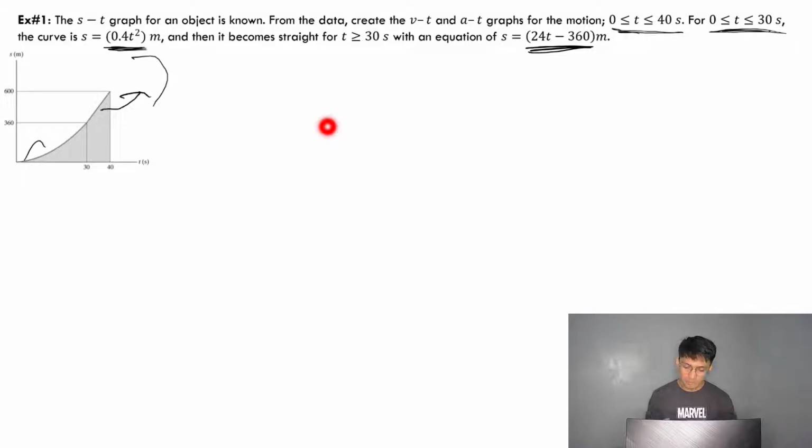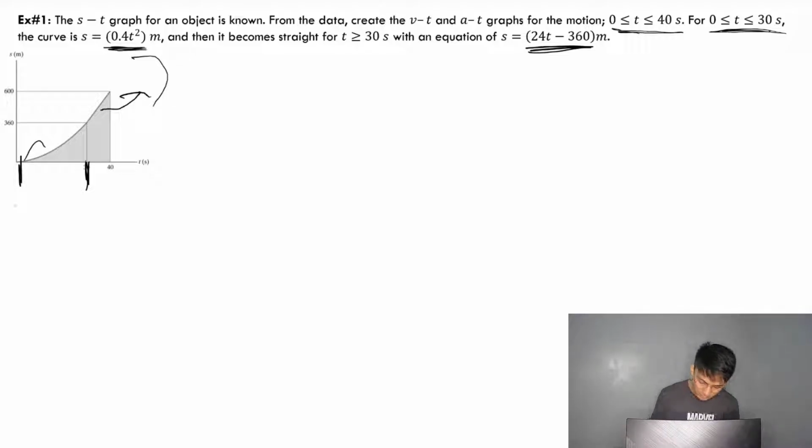Okay? So, gamit itong given na to, take note that whenever we are solving erratic motion problems, hindi natin pwedeng isolve yung isang buong graph ng isang rekta. Kailangan hati-hatiin natin siya to create the graph. Now, let's start with the VT graph. Ngayon, ang una natin gagawin, ang una natin resolve is yung nasa part na ito. Kasi, as I have said, hindi natin pwedeng isolve agad ng isang buo kasi unang-una, dalawa yung kanyang equation.